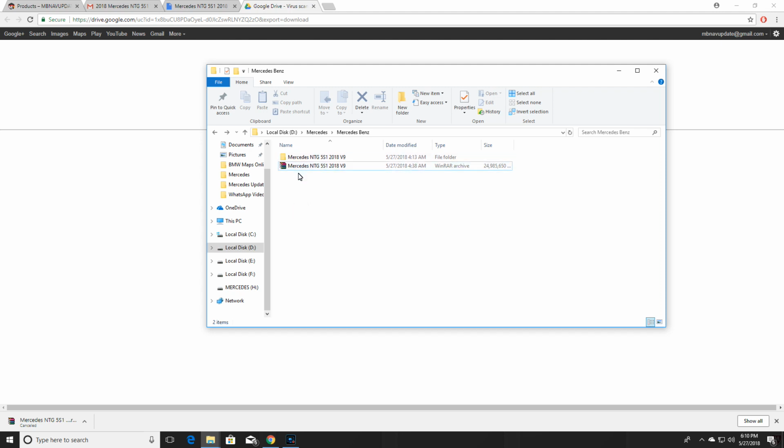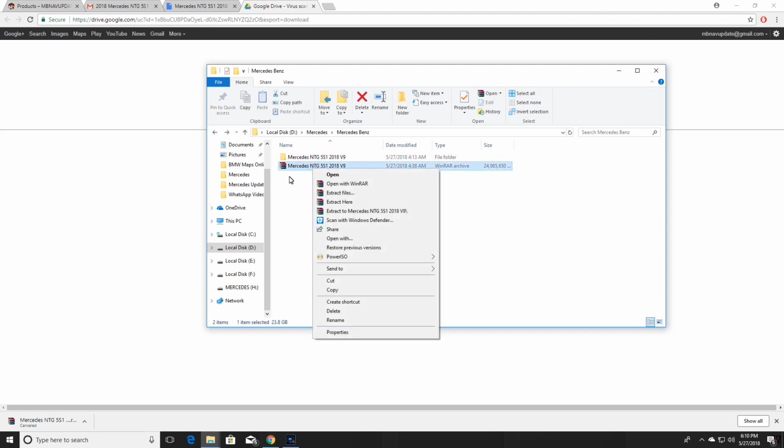So the very first thing you're going to do is unzip the file. If you already have an unzipping tool on your computer, you will see options similar to this: extract files or extract here, or unzip files or unzip here. If you see these options, go ahead and extract here, or extract files, meaning extract to a destination, the desktop, or any other folder you would like.